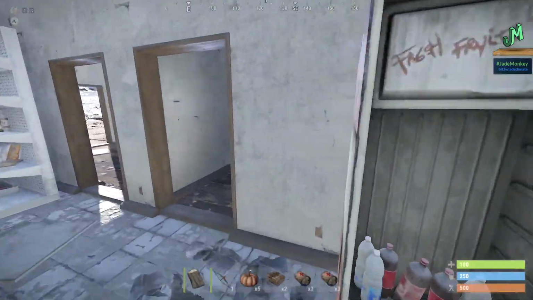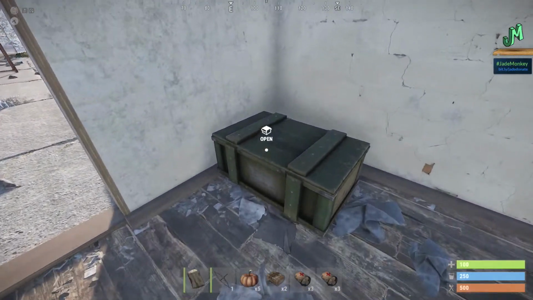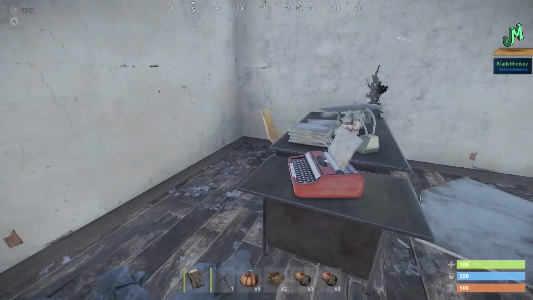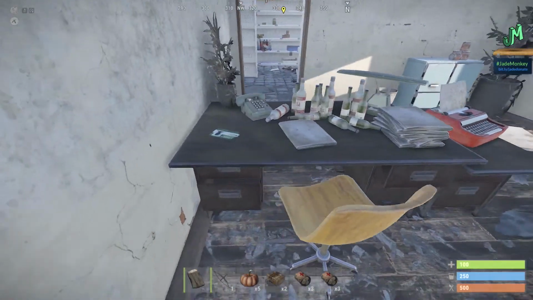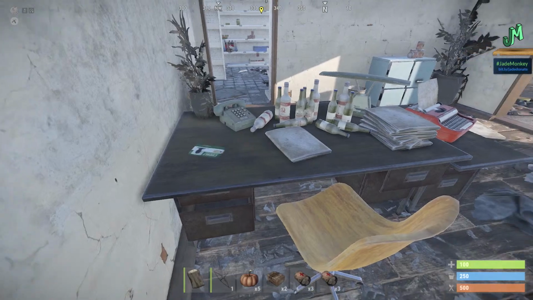Alright, moving off to the office on the side. This is where most people are going to want to go. There is a military crate here, and my goodness, that's a stone gate. I wish this was real right now. So you've got that over there in the corner, and then this starts you on your journey of the puzzle system. This is your first green card here on the desk. You can pick it up.